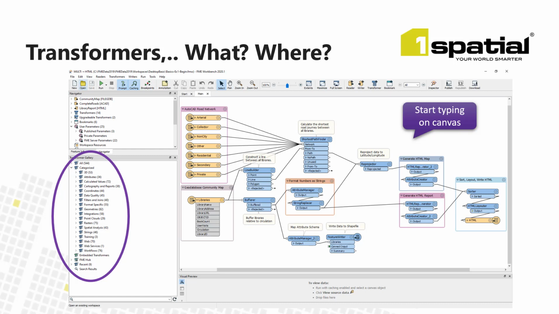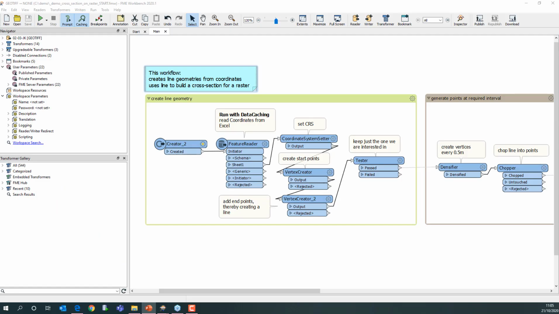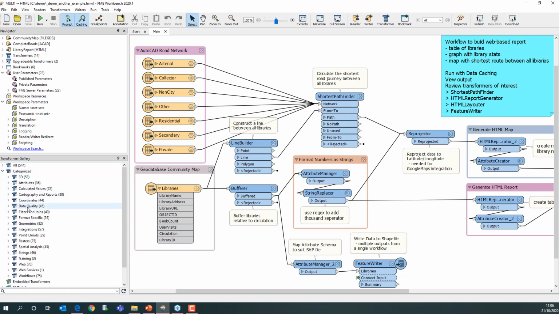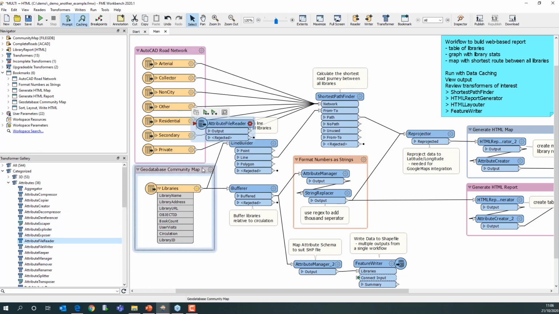I think the current count is 498. But we can find them here in the transformer gallery. We can see that there's 544. We've got them categorized into different categories, and you can search for them here, double click on them and put them on the screen.